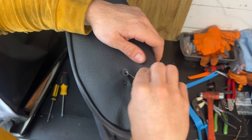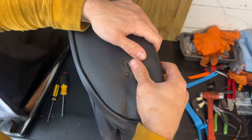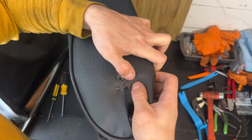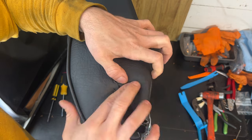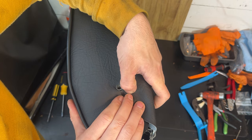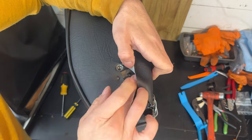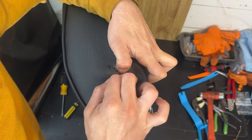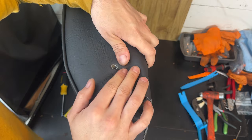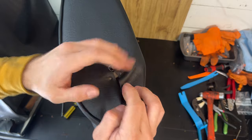The other side here is a little extra material. Yeah, nothing's perfect, so let's pull it down and over. Grab that tooth. Nope, too close to the edge. Push it down onto the tooth. It'll find a spot to grab. Okay, I think this one needs to get bent up a little bit more. That should give it some good bite. Wiggle, wiggle, wiggle. Come on now. There we go. All right. A little bit of extra material here, but like I say, it gets covered.